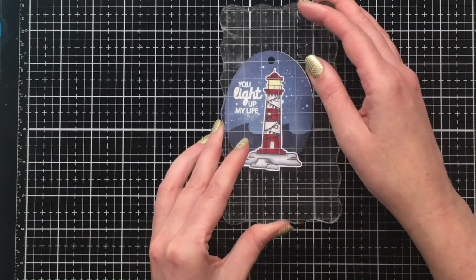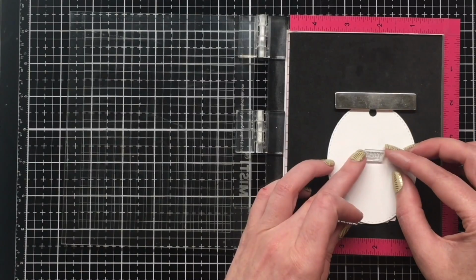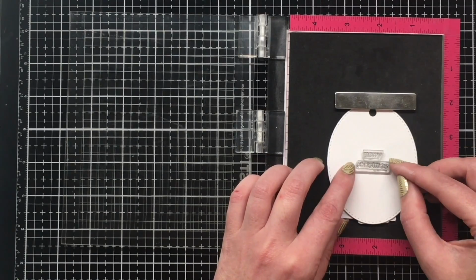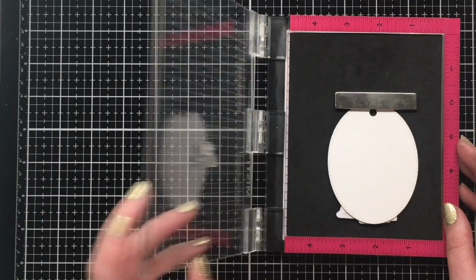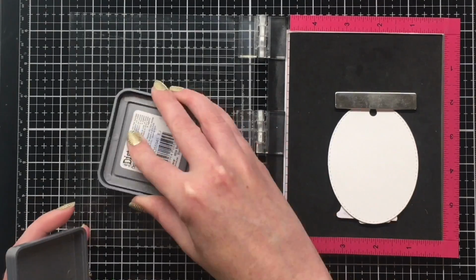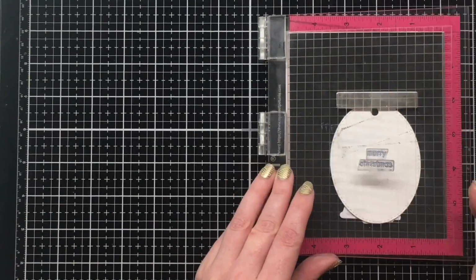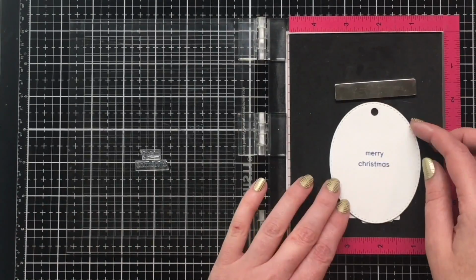I wanted it to be nice and crisp white on the back, and this will also weight it a little bit heavier. So for the back of my tag, I'm stamping out Merry Christmas. This is from the Classic Sentiments stamp set. So now that I have that stamped, I can go ahead and do my finishing touches.